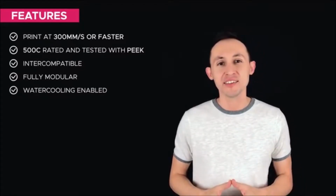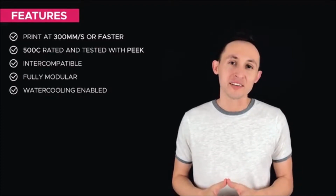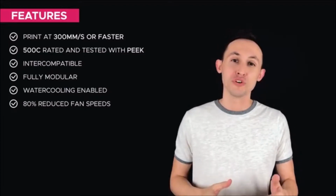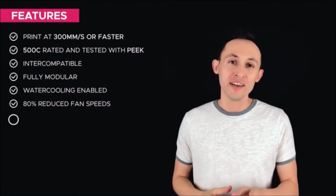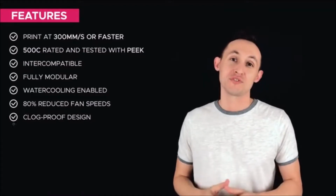Keep the existing hotend and get the quick add-on without breaking your bank. Improved thermal design allows for up to 80% reduction in fan speeds, which helps reduce noise. And not just that, Nova is literally clog-proof. If you manage to clog this hotend, please share your secret.